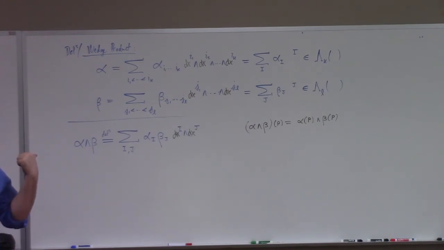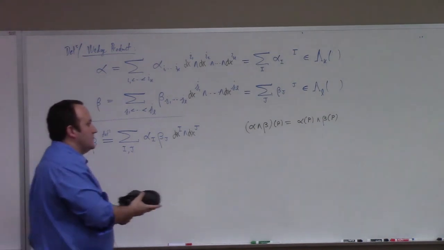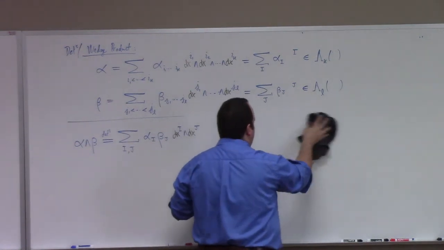It's just like calculus 3. We build on how to add vectors and scalar multiply vectors. Then we talk about vector fields. How do we add and scalar multiply vector fields? Point-wise in the same way. So the same thing's going on here. We develop an algebra for forms at a point, and then we can do the same algebra on form fields by point-wise applying the wedge products. All right, so there's that, which is not especially exciting, but it's kind of important.